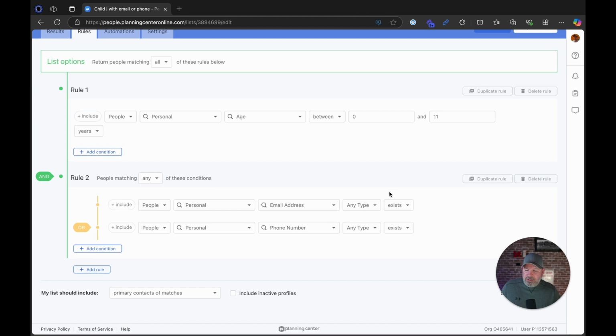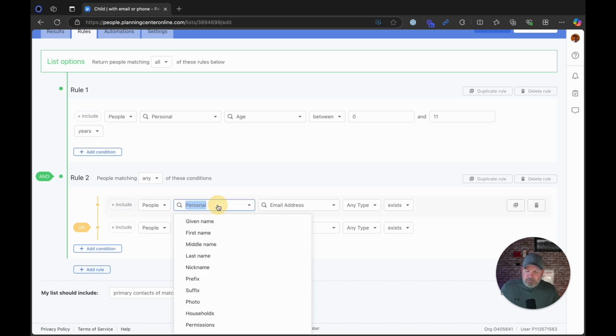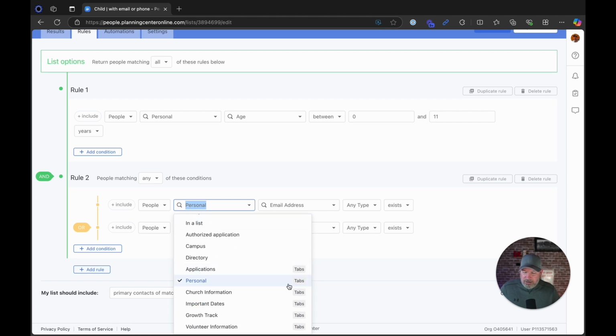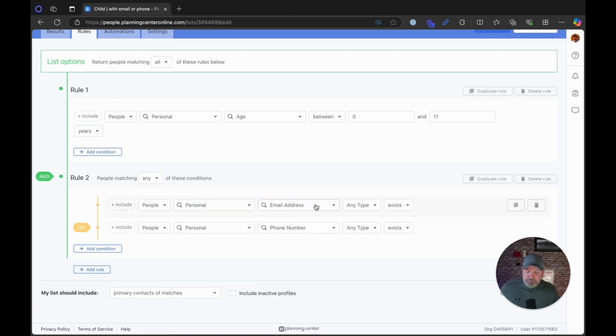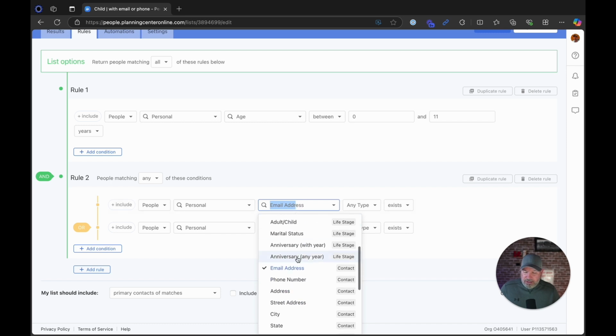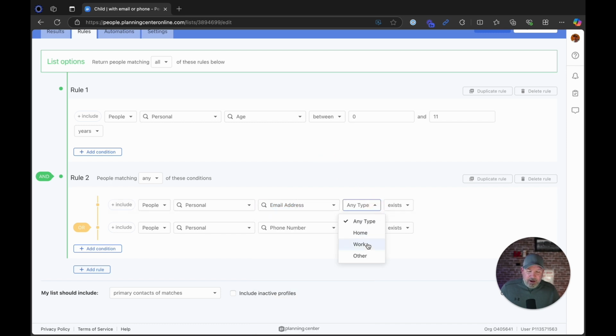Now, the second part to this is where we actually use some conditions with an or statement. So we're actually going down to a second rule, and we're using people, personal, and again, personal is way down the list down here under the tabs. And then we're basically saying email address. So once you've found email address, you have some choices here. Now, obviously it could be homework or other, in this case, any email address. And then I'm just simply using exists. Email address exists. Notice you could start with, end with, contains, is, lots of different ways to use it, including blocked and unsubscribed. We're going to talk about that in just a minute.